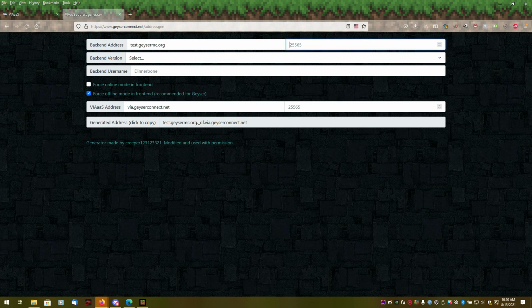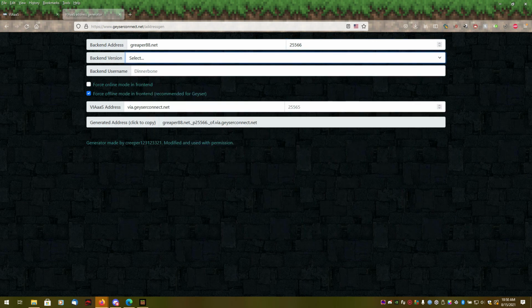Now you'll notice that there's this 25565 over here on the right. That is the port number. That would be for, let's say you got an address like this one. You see the colon with the numbers at the end? That is what is called a port number. If you see that, you need to remove the colon, 25566 in this case, and without the colon, put those same numbers over here.